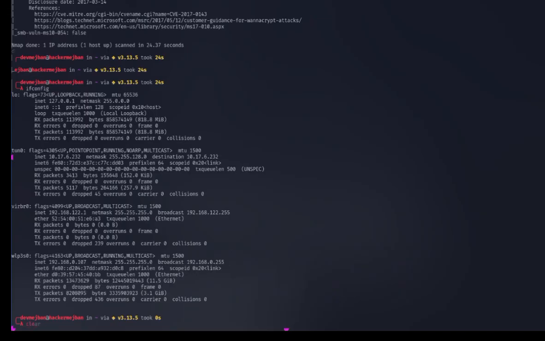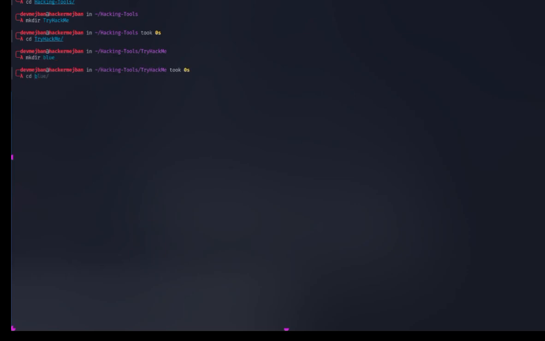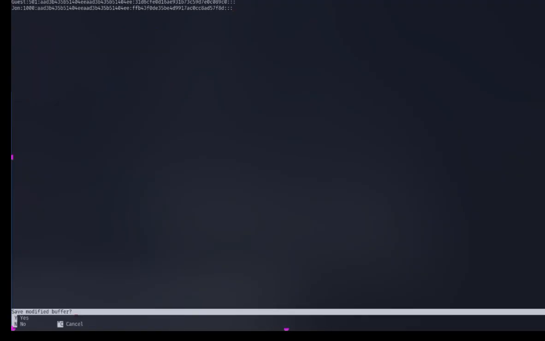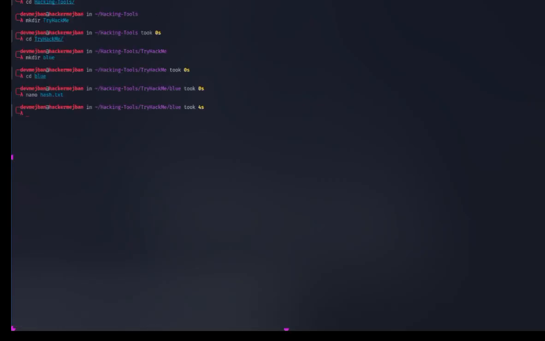So this also gives us the first answer. But before that, I like to save them in a file so I can run John the Ripper to crack these hashes. And as this is Windows 7, it should be empty. The encryption system should be empty. Okay, let's use John the Ripper on this file.